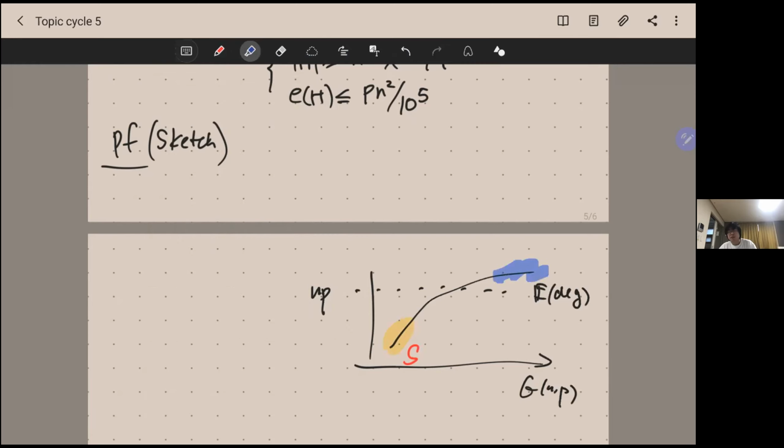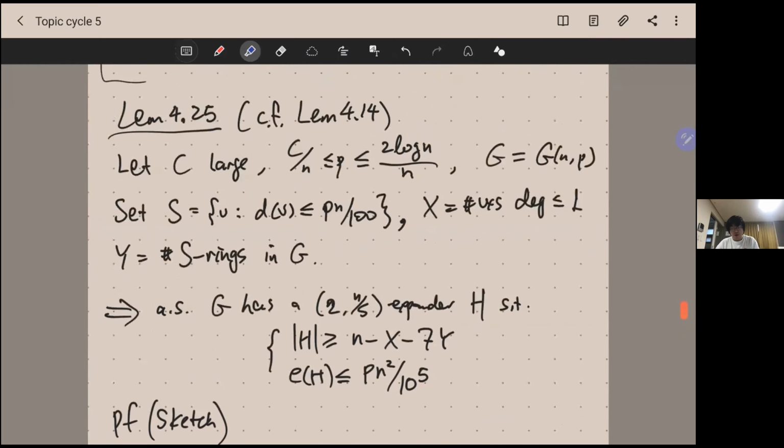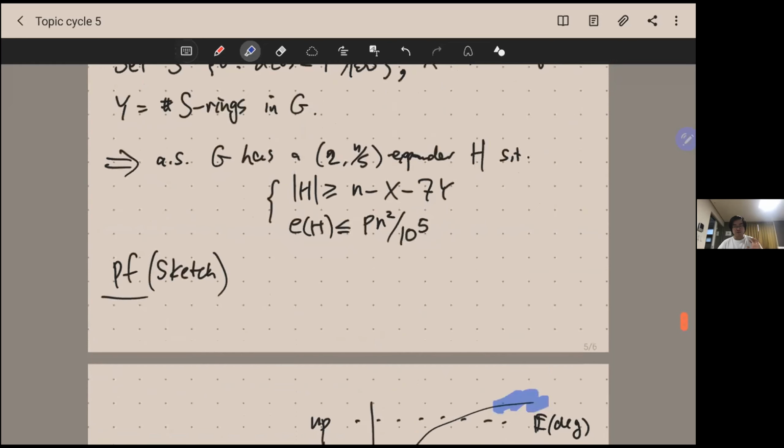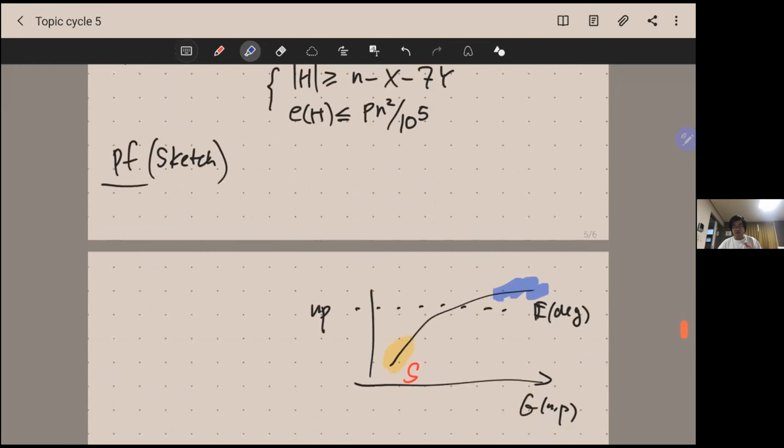So all you need to do is keep the low degree vertices, keep their degree, so that you don't increase capital X, the random variable. Because when you do the sparsening, you don't want to increase the number of vertices of degree at most 1. Those you have to delete anyway. So we don't want to increase the number of vertices we have to delete to get H. So you have to keep low degree vertices. But since they are low degree, they are sparse also. They don't cause too much trouble.